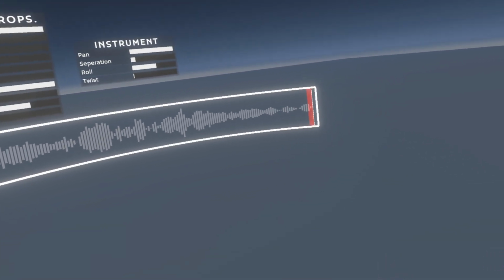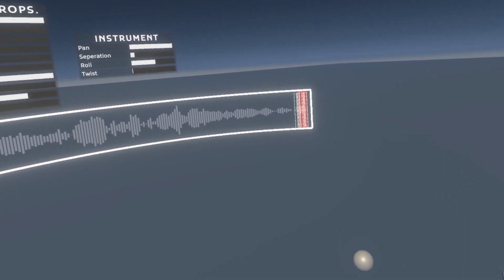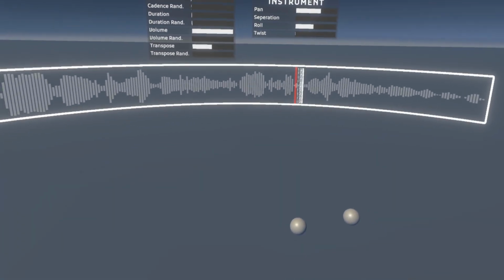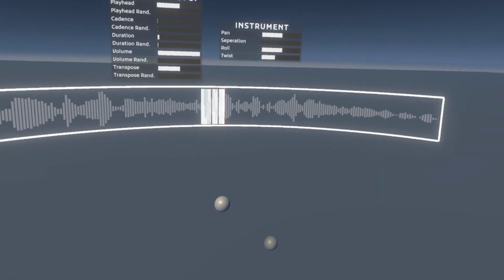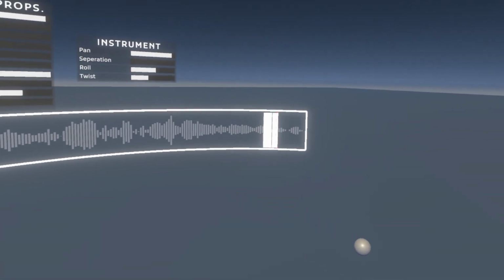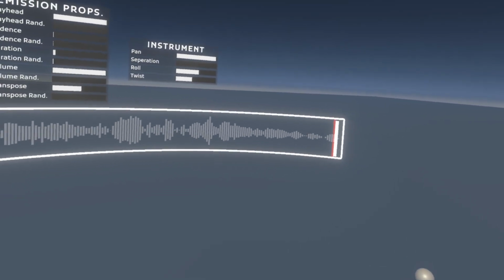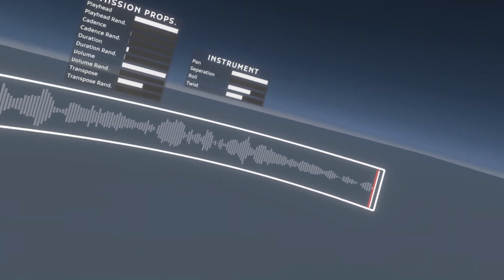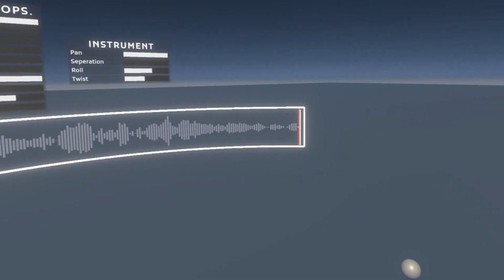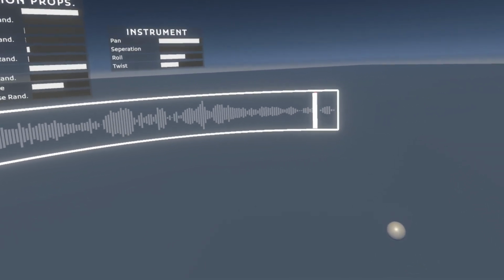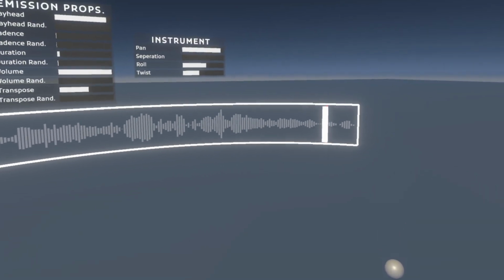So for anybody who's not aware of what a granular synthesizer does, it takes an audio file like this. Thousands of micro sounds make up this audio file. And it plays it back by playing tiny little segments of it. So in this case, between 5 and 50 millisecond samples, and at a cadence of, I think we've got it at 10 milliseconds currently.